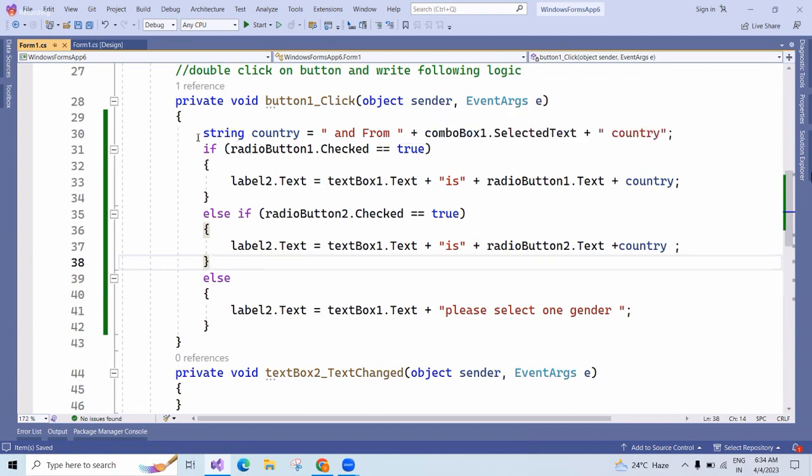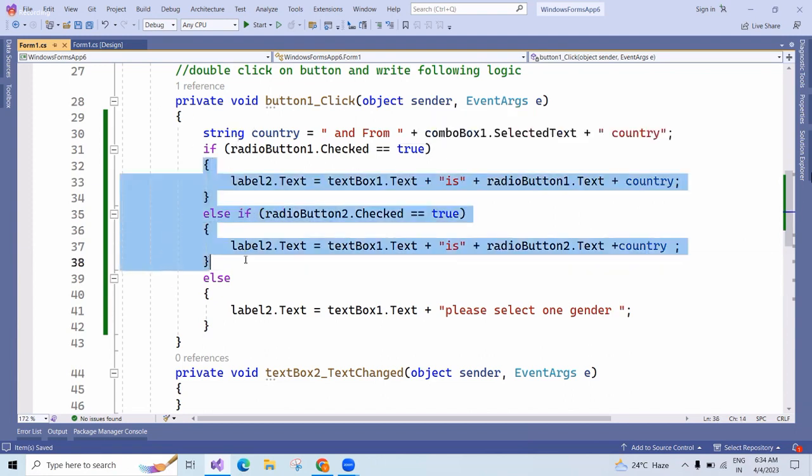So now tell me. Here which concept have we used? People tell me. What is the concept used here?